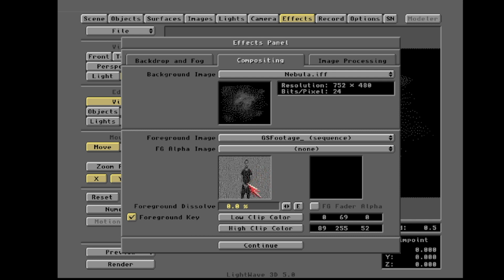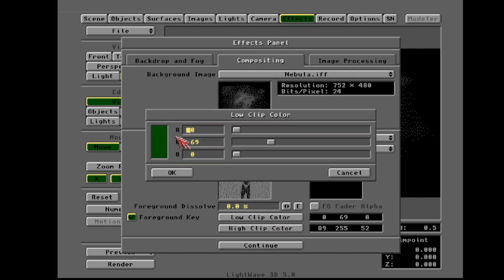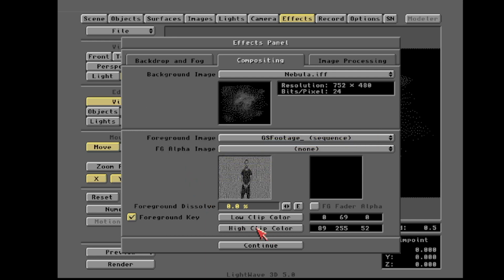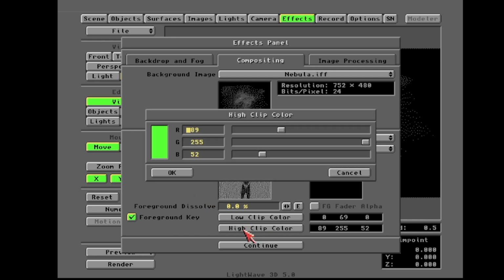The point of this is that if you shoot against green screen or blue screen or any solid color, really, as long as it's bright and evenly lit, you can come in here and use Lightwave's foreground key option. And this is where you basically tell it what is the lowest value of color I can pick. So you can see here, I've done like a dark, dark, dark green. What's the high clip? This is the most important one. You have to try and match the color that you're trying to key out or trying to erase. You have to try and get as close as possible. And unfortunately, there's no color picker here. So what you have to do is a lot of back and forth, a lot of setting these values, pressing F9 and seeing if it works.